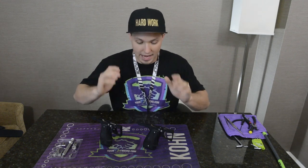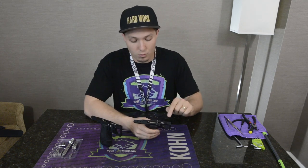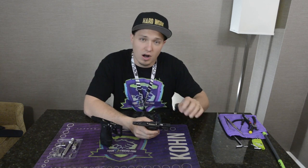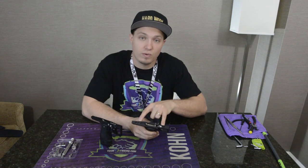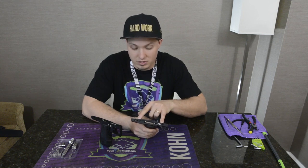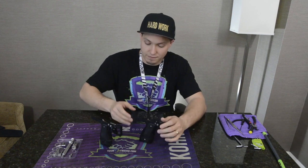What I have here are two new frames. These frames work for the Empire Sniper auto cocker style, where it has the pivots and fits with these two screws, so it works with those bodies. Or you can stick this directly on an old-style auto cocker frame or pump frame — so it works for both. That's real cool. It comes in the classic 45.